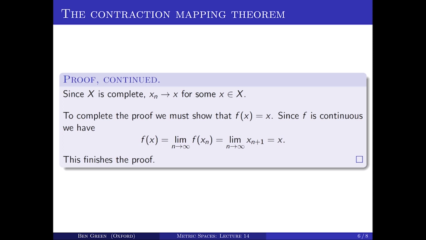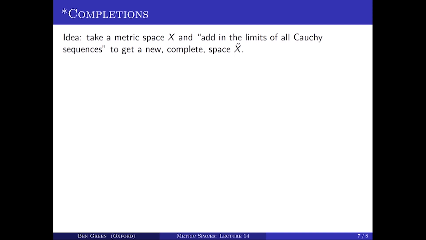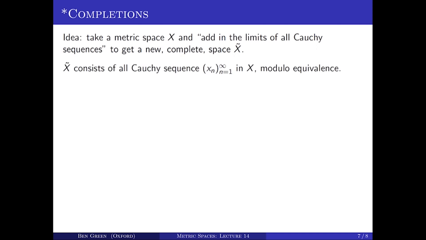Now that's the end of the examinable part of this lecture and the chapter. Just to finish, I want to talk about a non-examinable topic briefly, which is the idea of a completion. Metric spaces may not be complete — an arbitrary metric space X doesn't have to be complete. But it turns out that there's a way of forming its completion, which we'll call X̃. Very informally speaking, you get X̃ by just throwing in all the limits of Cauchy sequences. The actual definition of X̃ is that it consists of all Cauchy sequences modulo a certain equivalence relation.